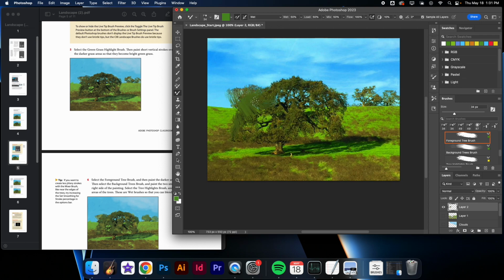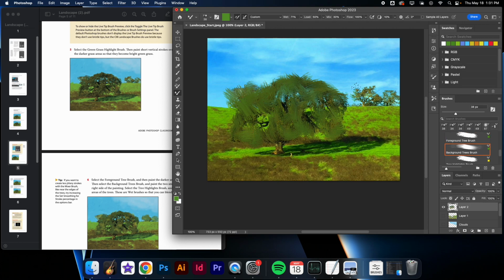I mean, if I was really being extra, I could put a mask on the tree, separate the tree, have a layer of the tree that I just put above my blended grass. I still think we're going to have a much better result by comparison than what the textbook says to do, but that's just me. What do I know? I'm doing this pretty quick just to try and get it done for you.